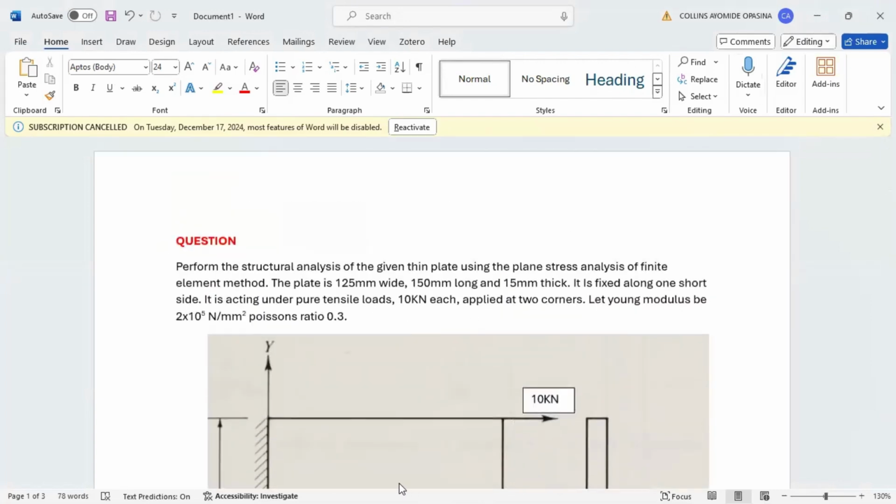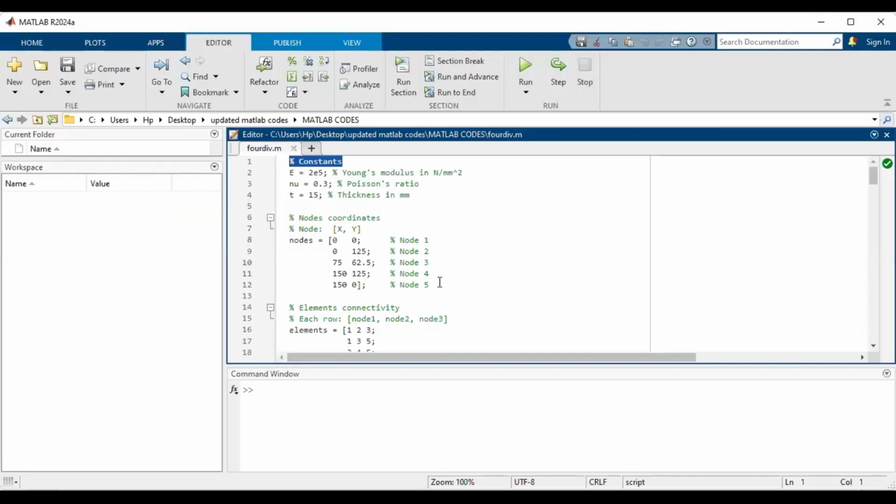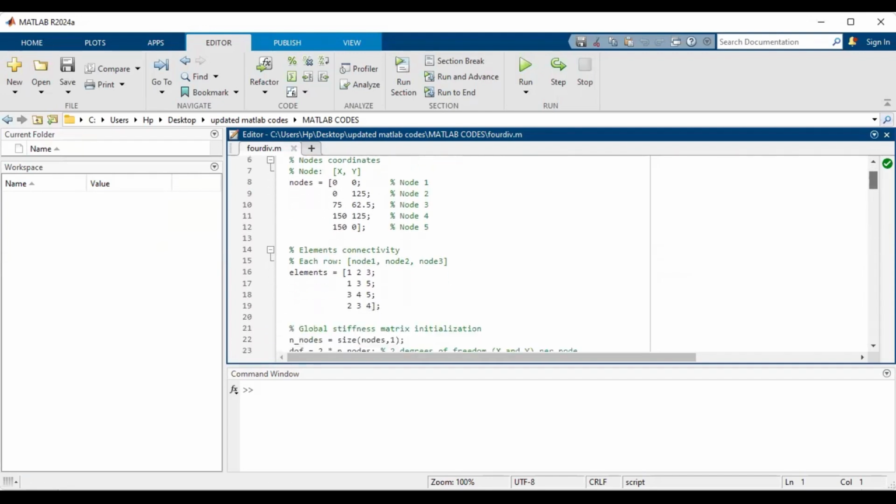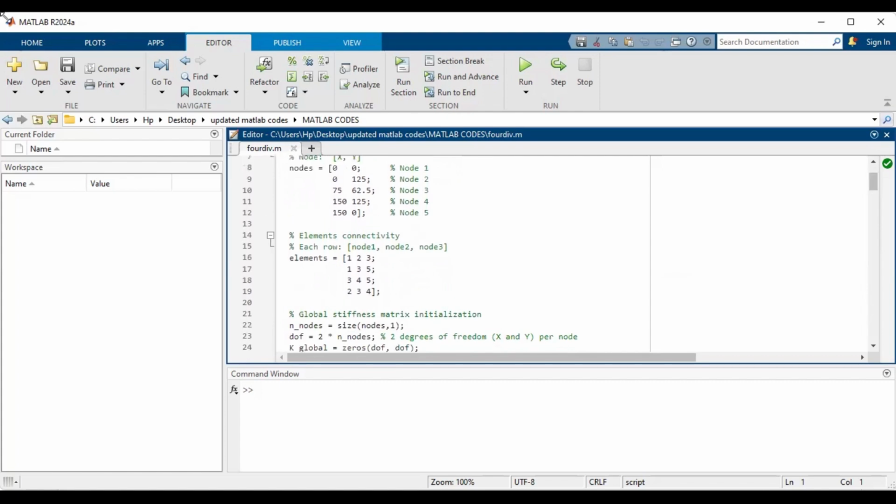now that we've defined our nodes, we have to go straight into the code and define other parameters. So we have our elements. Like I said, we divided into 4 elements. These elements are defined based on the node numbers.